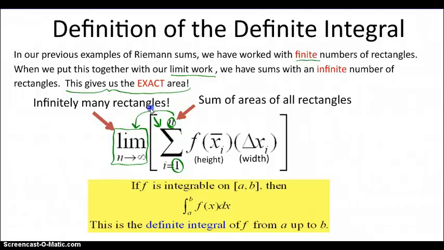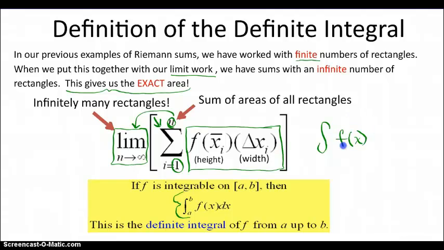So we have infinitely many rectangles, and we are taking the sums because the sum we have here are the products of our heights and our widths. So this is the definition of what the definite integral is. We've been working with the indefinite integral, which said to find the antiderivative function with respect to x. When we put numbers in front of that integral notation, we're now talking about the definite integral. So now we can find the sum of the exact area using infinitely many rectangles.